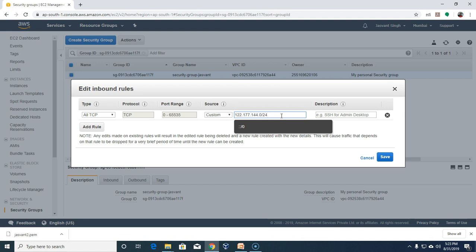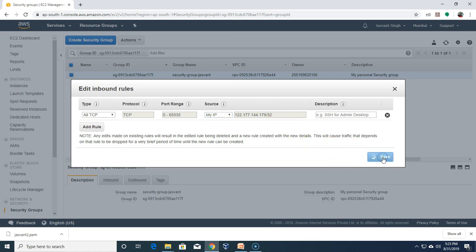It is not very safe. Anybody from your ISP can basically hack into your machine, but for that you will need a password also, and it is safer than 0.0.0.0/0. In my case, I am having a dedicated IP address assigned to me by my ISP. That is still temporary, like it is assigned for 1 or 2 days, but I have a fixed IP address, so I am going with the 32-bit prefix.